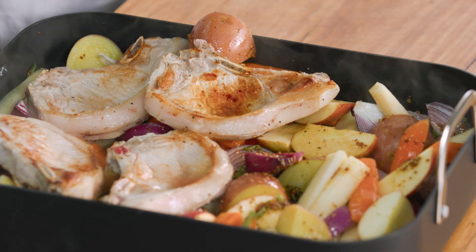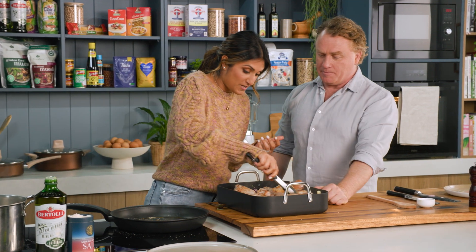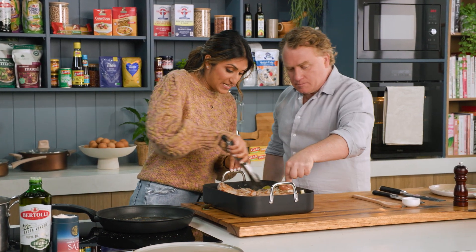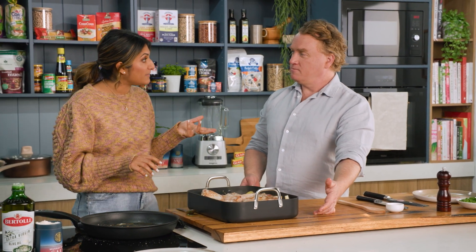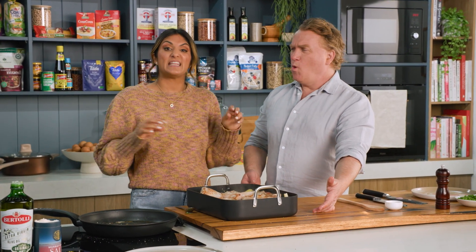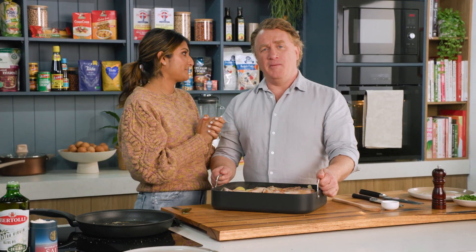It'll get that from the oven as well. And if you don't want to sear it off in a pan, you could probably brown it off in the oven with a bit of top heat. So let's get this into the oven — that's going to go 190 degrees for about 25 to 30 minutes. Then we're going to put some peas in at the end, and this no-fuss Sunday roast is going to take you to a very happy place.